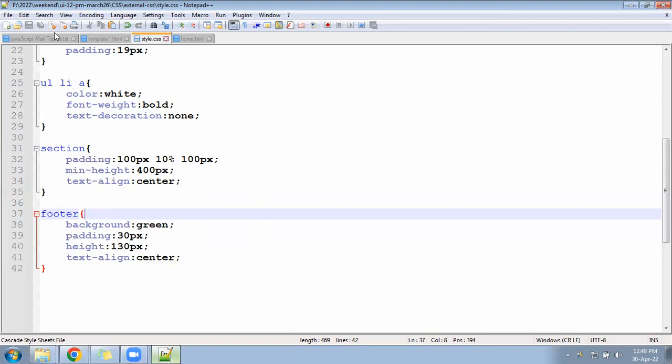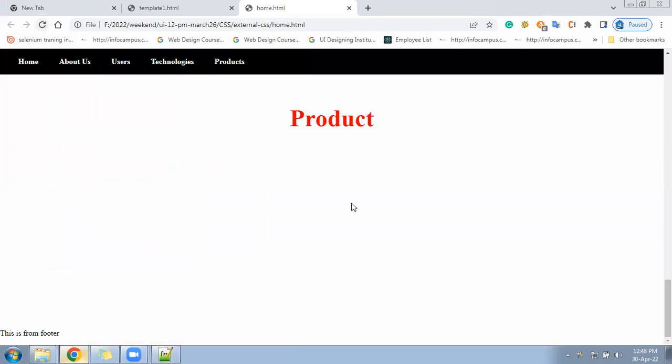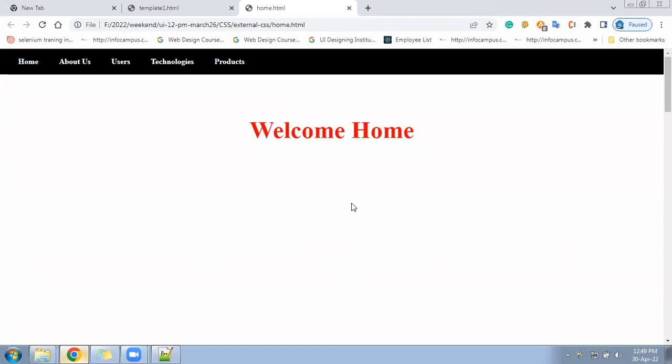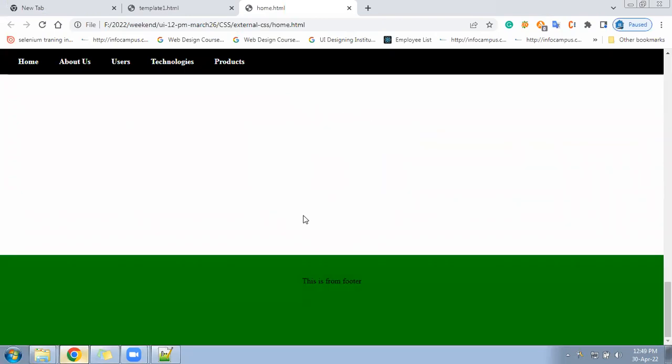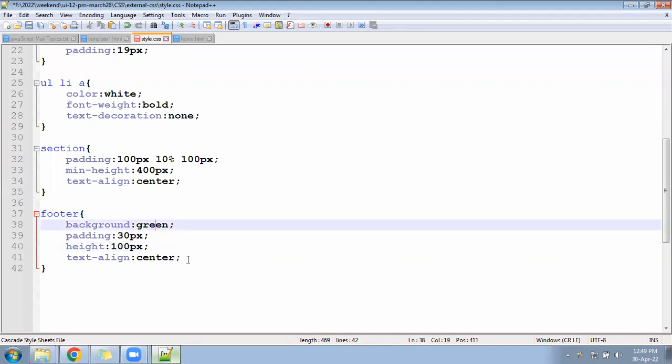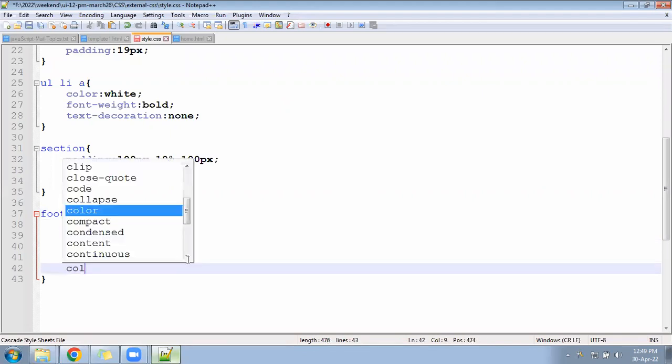So footer should come in the last. Let's see, footer is here at the last. You can move up and down. Footer also we can fix. Footer height is too much, keep 100 px. Background green, then color is white.